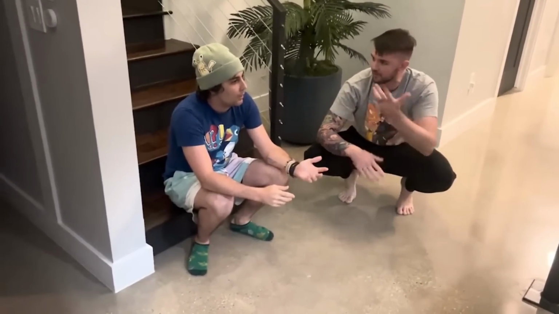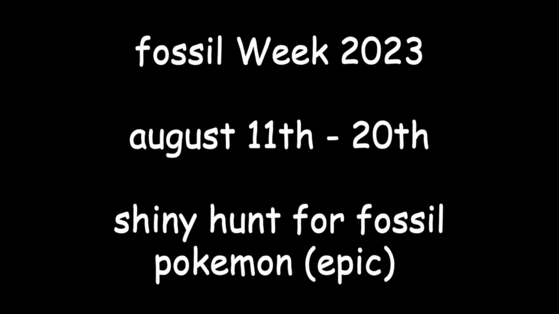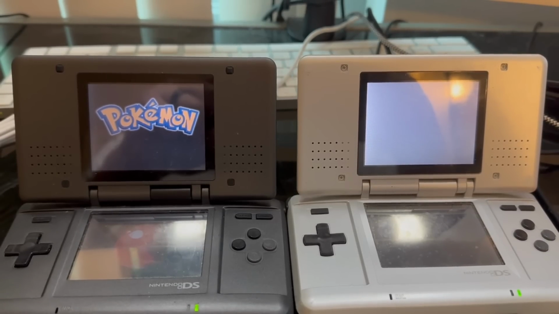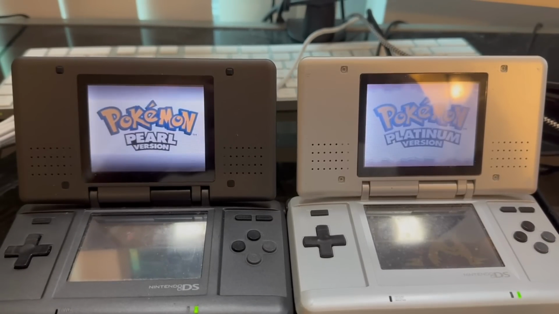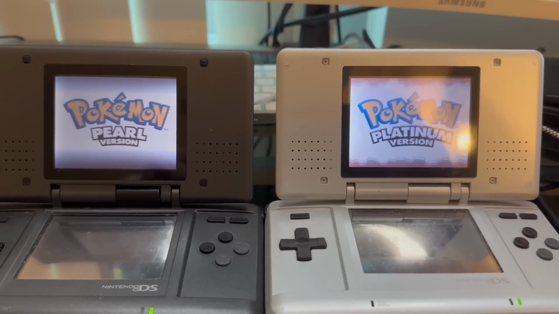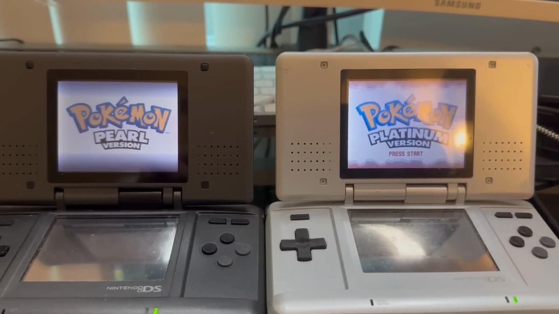I was hoping that this year my hunts would be a bit kinder and stay within the 9-day bounds of this Fossil Week. For this year, instead of hunting in Sword again, I decided to double hunt in 4th Gen. I had a bunch of fossils already lying around in a couple of my 4th Gen games, specifically my childhood Pearl and Platinum files, so I thought it'd be really cool to hunt in them.